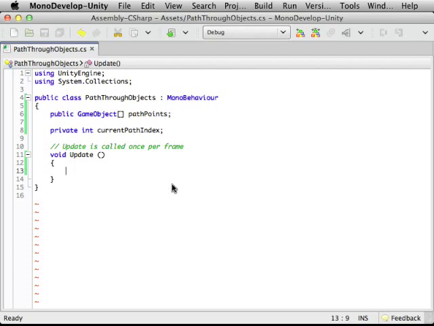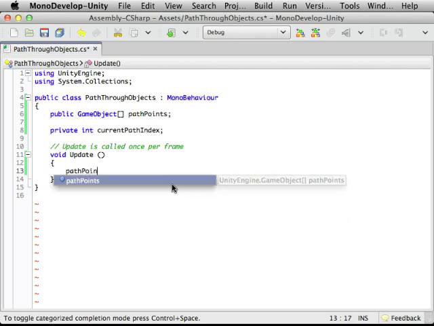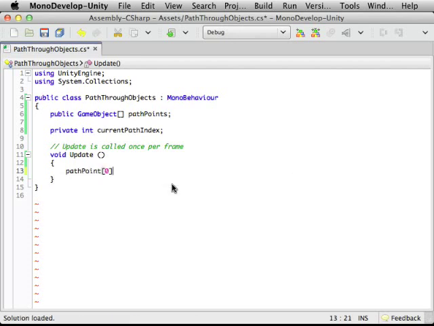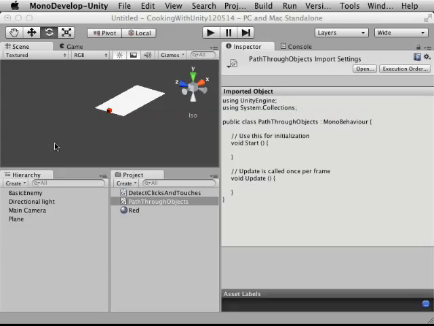So let's start moving us in a direction to our first path point. So our first path point is path point 0. And we're going to be modifying this as we go through the list, but I'm just going to hard code it so that you guys understand what this is actually doing. So path point 0, this is the first element in our list. So let me comment this out real quick so I can show you what actually happens in the editor.